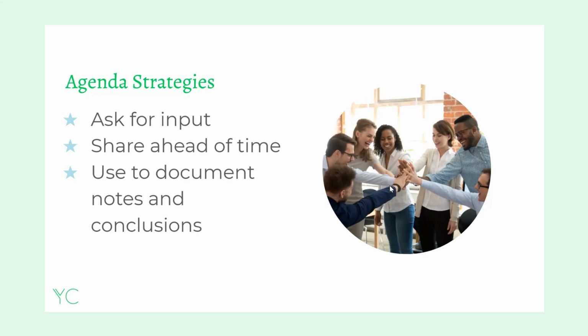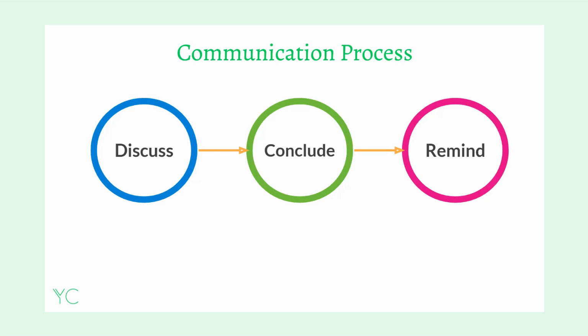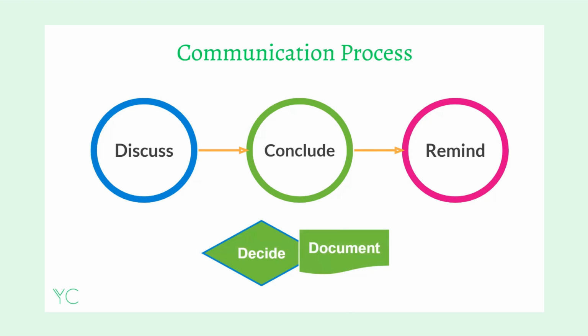In developing meeting agendas and planning for facilitating conversations, I really like to use my discuss, conclude, remind communication process. So make sure that there is time in a meeting to discuss topics and issues for folks to ask questions, but always come to some type of conclusion, whether that's a decision or documenting issues or progress or what was discussed. And then we want to remind our teams of any conclusions and next steps that they need to take after the meeting.